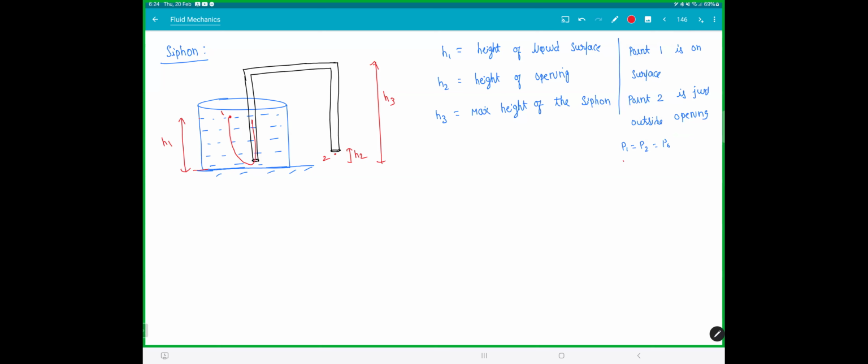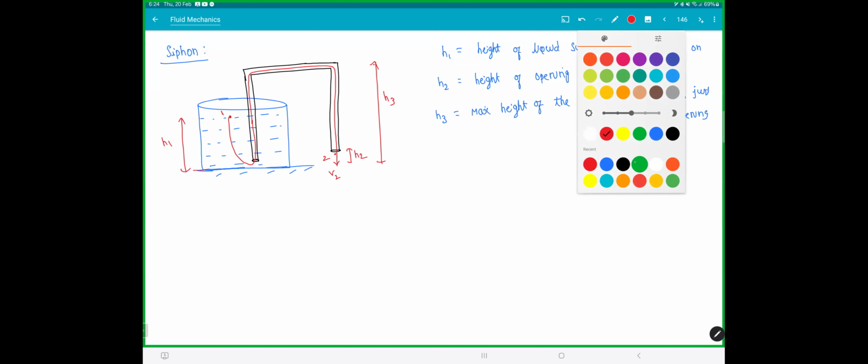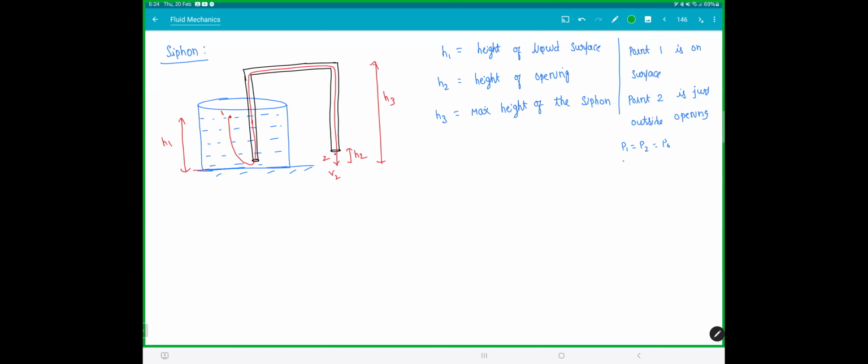This is a streamline. Now, it kind of looks counterintuitive, like, why is the liquid going up and coming down? Now, the law of energy conservation is still valid. Think about it. Look at this height here. The liquid from here is coming out from here. So, indirectly, can you see there's a difference in height? The liquid is going from a higher height to a lower height. So the final liquid will have less potential energy than the initial potential energy. But the problem is you have to take the liquid to a higher height.